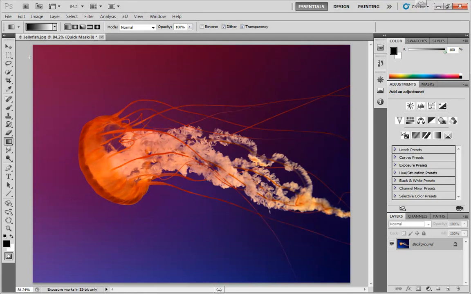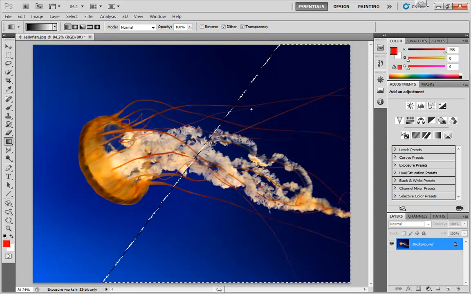Currently, the upper left corner is completely that transparent red. By default, that mask will always be transparent. Do not expect it to be opaque. And then, of course, in the lower right-hand corner, we have no mask at all. If I hit Q to get out of Quick Mask mode, we see this really interesting selection. Notice how the marching ants look really kind of funky along this diagonal.